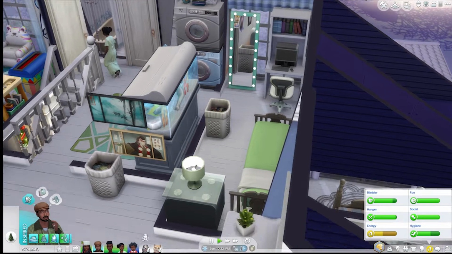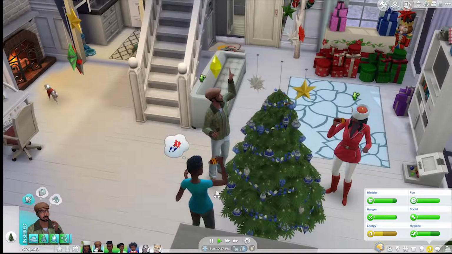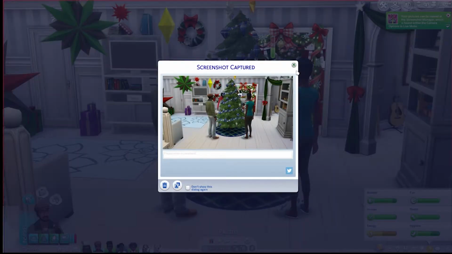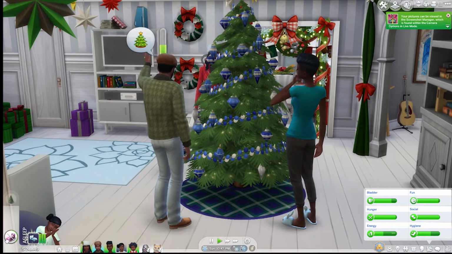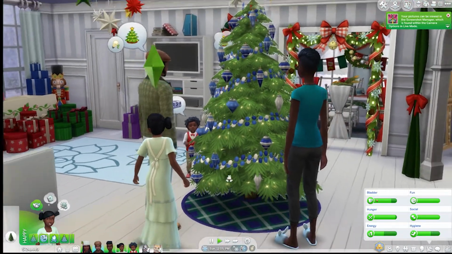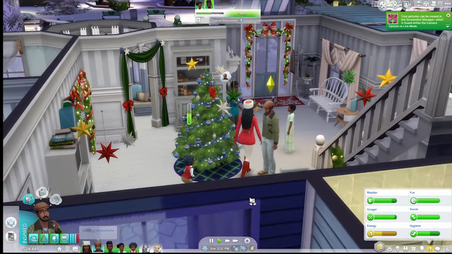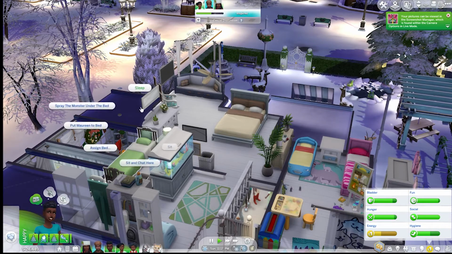Okay, oh, look at that tree. Look at the Winterfest tree. And I think all we have to do now is just light it. So let's all light the tree. Get up, Maureen. Get up, get up, get up. Yes, the tree is lit. Okay, great. So we have the tree lit, and everyone is feeling pretty tired, so I guess we can go ahead and have everybody sleep. Go to sleep.